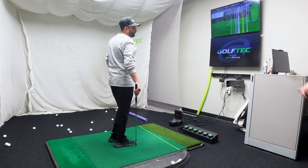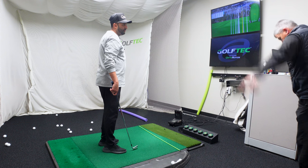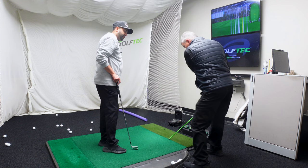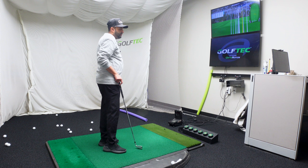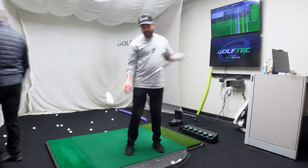You need to practice that drill of just pushing that left hand. Get the speed going up all out here. And what you'll find is when you do that, your head will stay down longer because your club's going this way instead of picking up at the same time. If you keep that path like that, you'll be fine. Cool. You're trying to draw now. Push draws is what we want. That's good. Thank you very much.